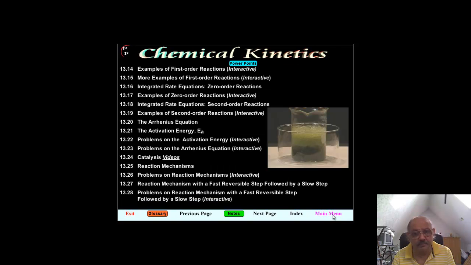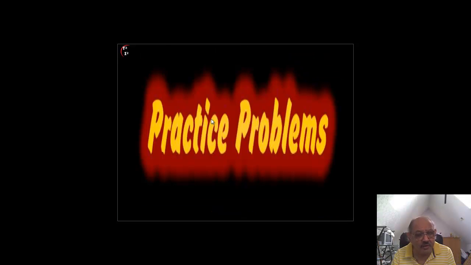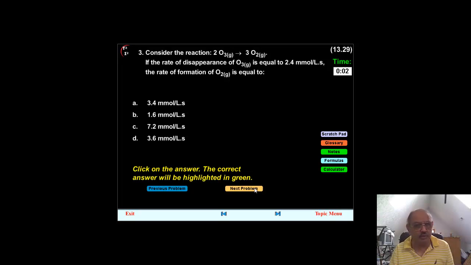Going back to the topic menu. I would like you to see this particular set of practice problems. In every chapter, the yellow colored practice problems indicates the practice problems to be done at the end of the chapter. Over here, we use various different pedagogies. Pedagogy means style of teaching, style of learning. So here is the first one in 13.29 where we offer the problem. And I am just going to go ahead in the intro, I mean to just show you an example.